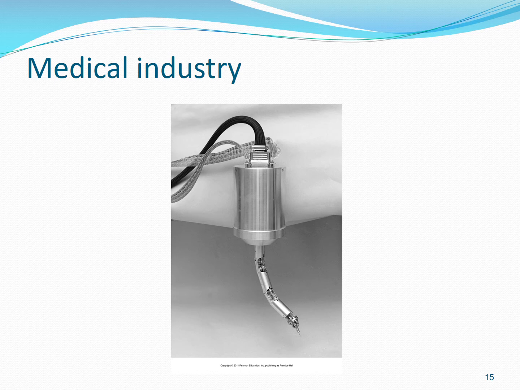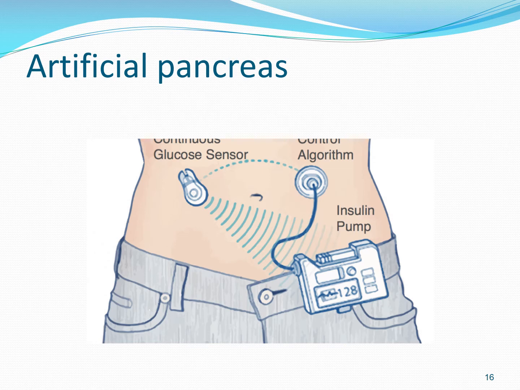Control also finds its application in the medical industry. The figure on this slide shows equipment used for surgery — this equipment helps a surgeon to place the needle at the desired position and furthermore to reduce the transfer of vibration from the surgeon's hands to the point to be operated. Here is another interesting application of control in biomedical systems: an artificial pancreas designed for diabetic patients. There is a sensor which measures the glucose level in the human body, and then a control algorithm decides the amount of insulin to be injected to maintain glucose concentration at a desired level.